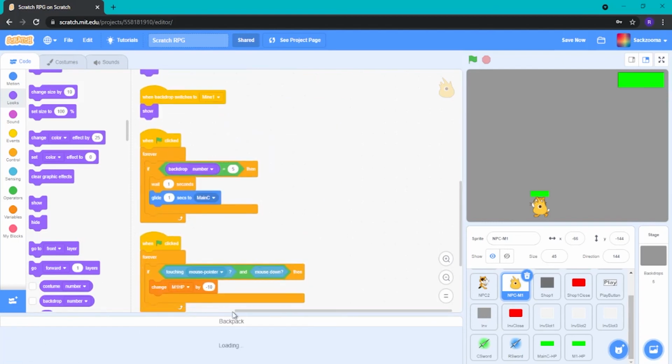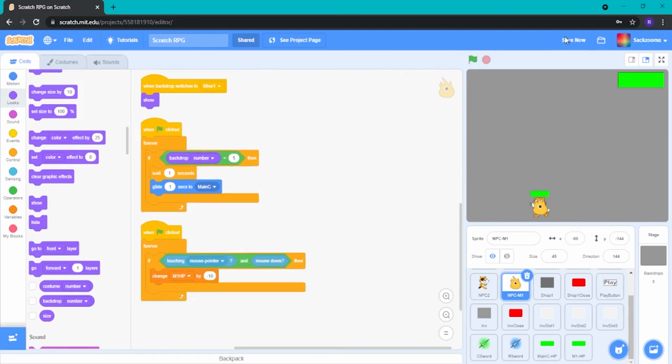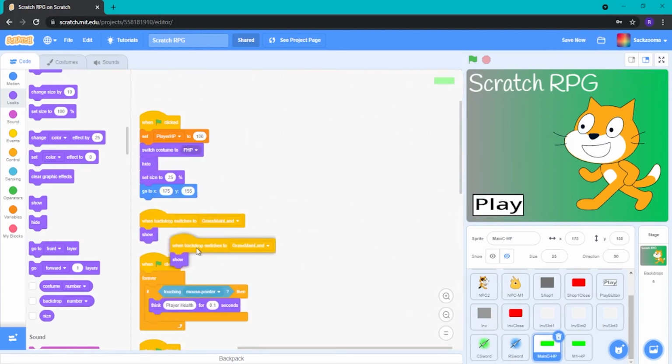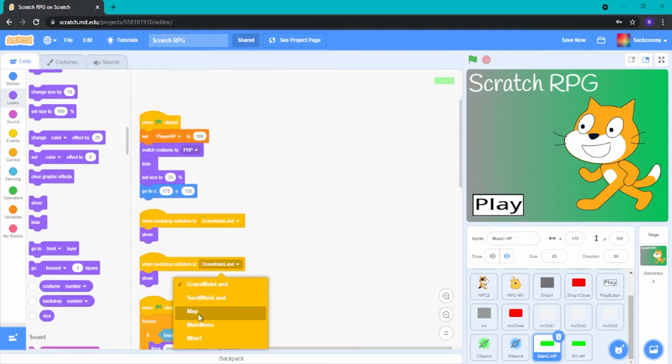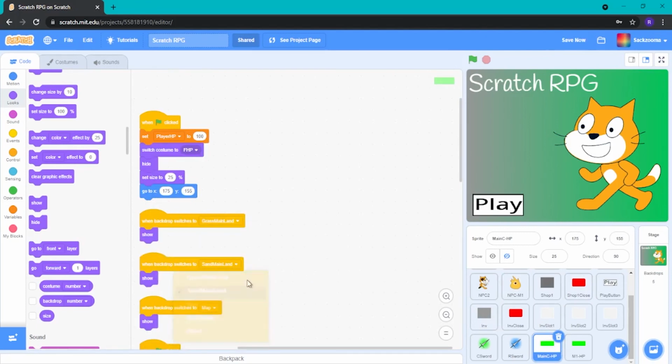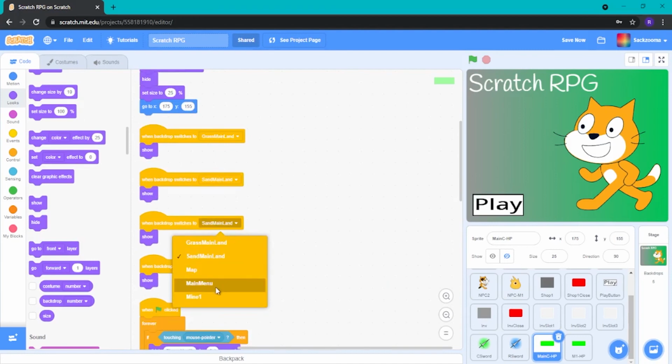I'm also going to delete this from my backpack now and save the game. I'm also going to go to main C HP here. I'm going to duplicate this, clean blocks, map. I'm also going to have to clean up everything. That's the sand. I'm going to do this in mine 1 as well. And on map, we want it to hide. There we go. Save now.